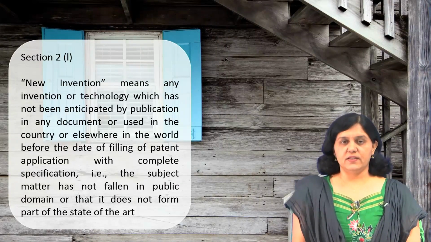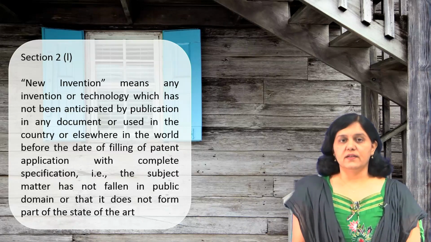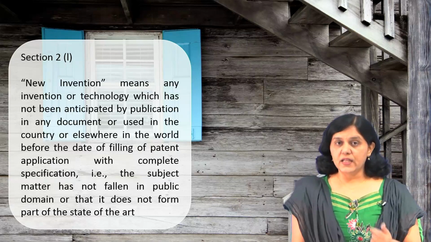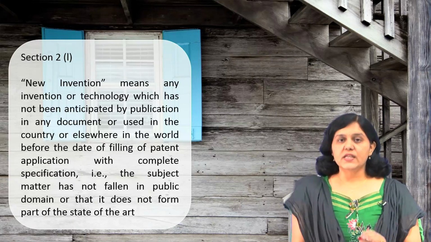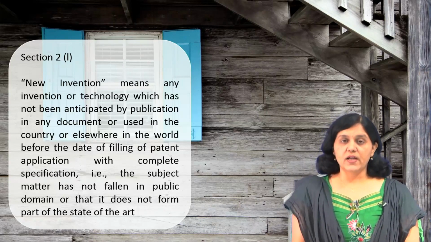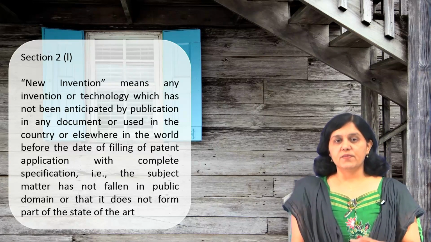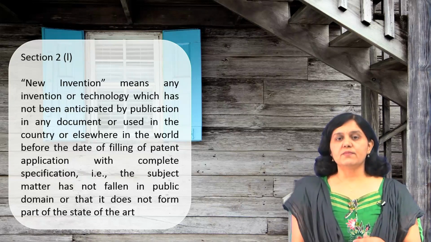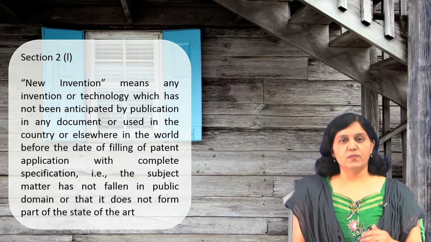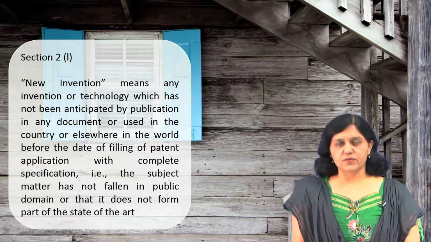Now, in the Act you will see one more definition, that is new invention. As per Section 2(1)(l), new invention is any invention or technology which has not been anticipated by publication in any document or used in the country or elsewhere in the world before the date of filing of patent application with complete specification, that is, the subject matter has not fallen in public domain or that it does not form part of the state of the art. We will go through this definition.